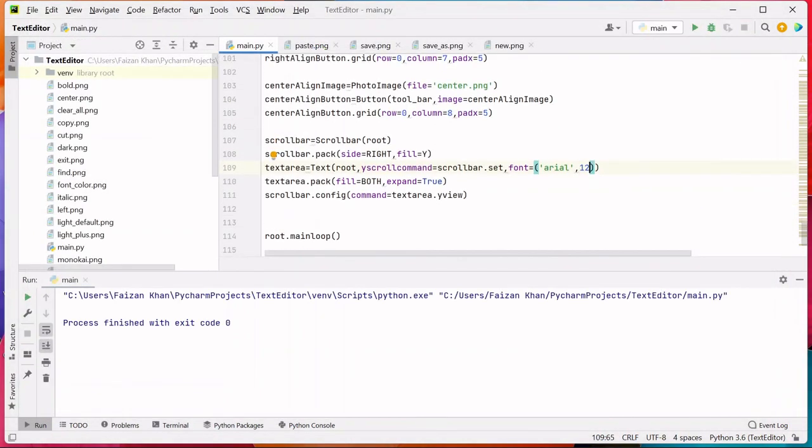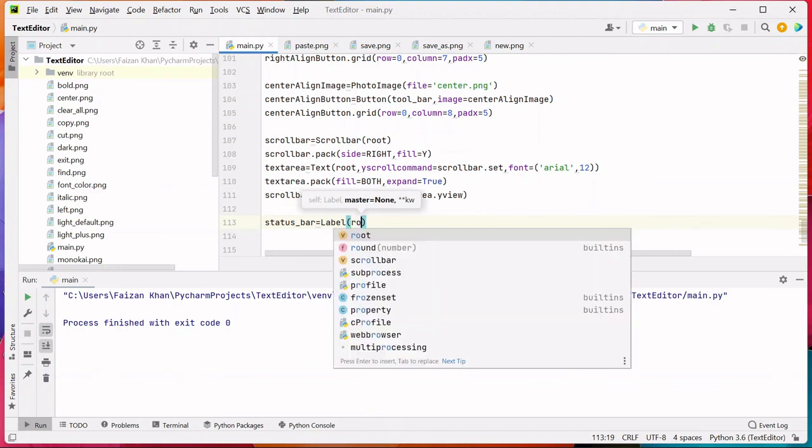So now let's create our status bar. So status bar is nothing but a label, and on that label we have to add text, which will be status bar for now. So what I'll do, I'll use variable status bar equals to, we'll use this Label class to create a label, and this label will be inside my root window.